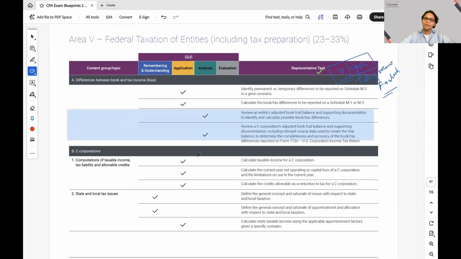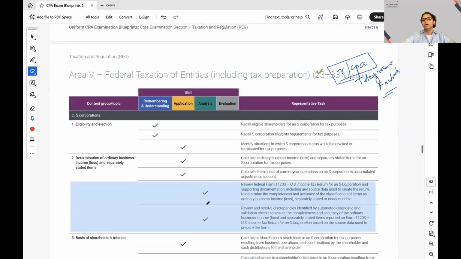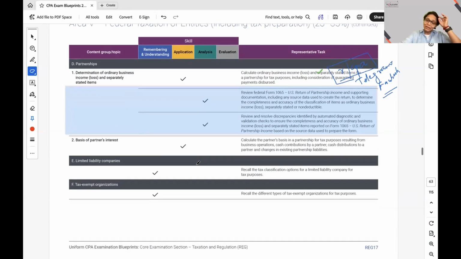So if you look at it, guys, this is the only paper where you can guess where you will get the Sims from. It will be from individual taxation, at least 2 Sims. Then there will be depreciation, the third Sim. The fourth Sim will be the difference between tax and books. The fifth Sim will be C corporation. We have also gone into S corporation, so one Sim will be from S corporations, and one Sim will be from partnership. So I can exactly tell you which are the areas from where you will get the Sims. As simple as that.